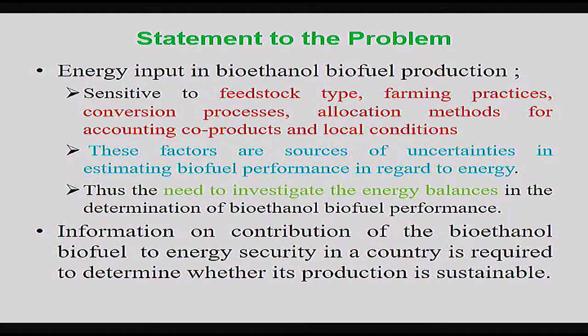What is the statement of the problem? Energy input in biofuel production is found to be sensitive to feedstock type, farming practices, conversion processes, allocation methods that are used for accounting for products, and also the local conditions. Now, these factors are the sources of uncertainties in estimating biofuel performance. This is in regard to energy.